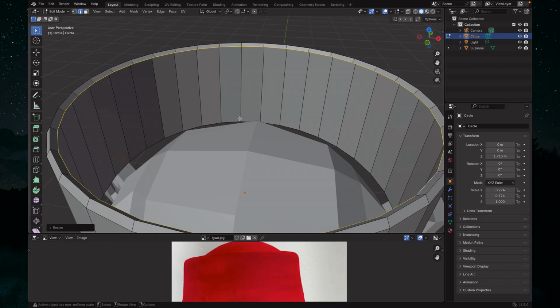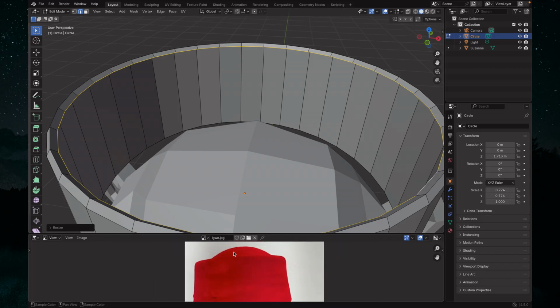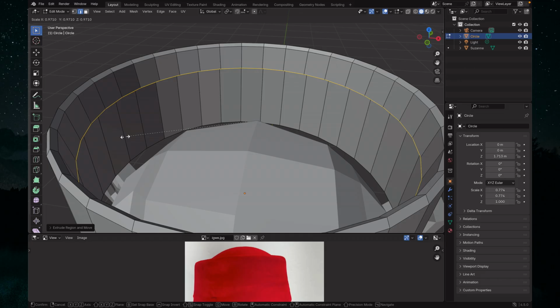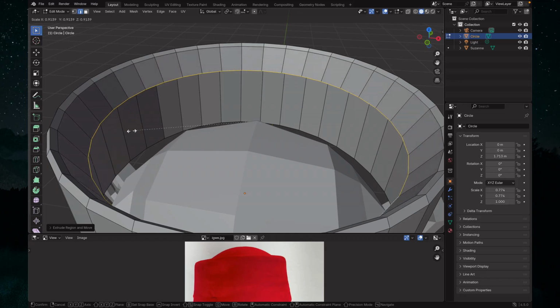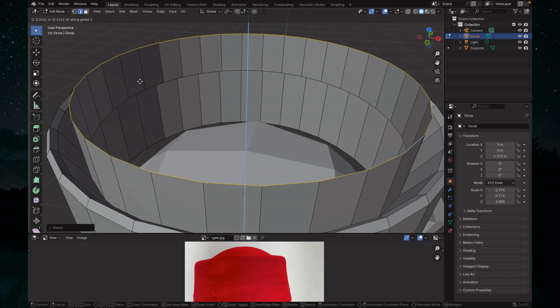The next thing is, we are trying to create this top curve here, the one you are seeing here. So we are going to extrude it again along the Z axis, down a bit, then S to bring them a little bit inside. And then we are going to extrude it upwards along the Z axis, E, then Z, and pull it up like this.